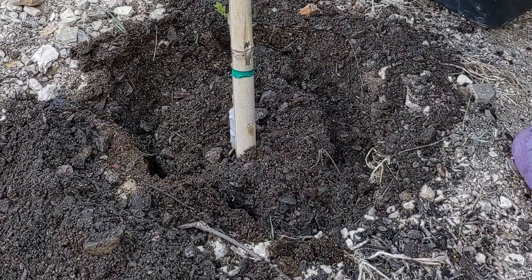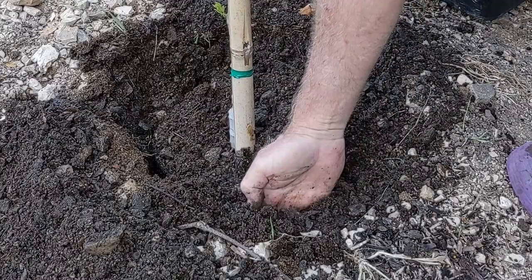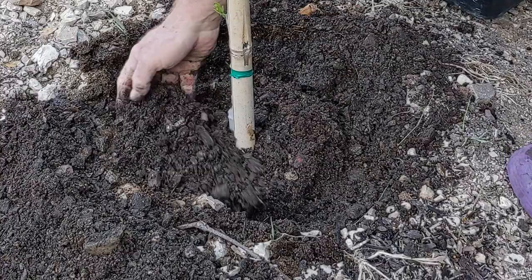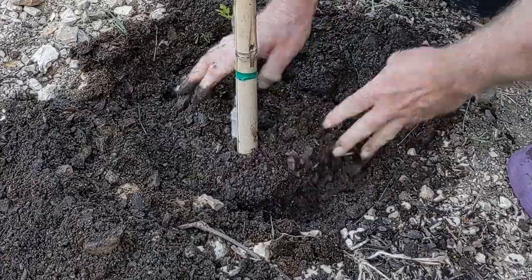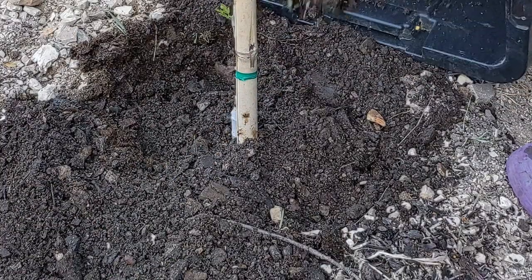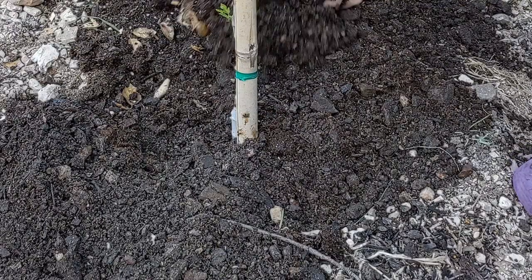Pop it into its hole and put the mix back in a bit at a time. If the root ball is sturdy enough, you can wiggle and jiggle the little girl, but be careful. We want to settle the soil in, make sure the root ball is in firm contact with the new soil so the roots will grow straight out. You can use a stick or your hand to ram down there a little bit. You want to get all the air out.